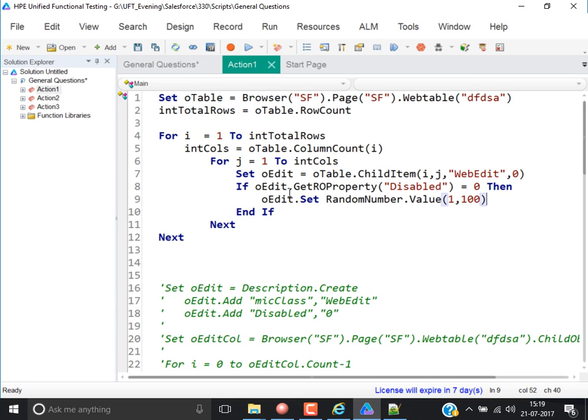Now, who got that logic? Who got the logic that I have written? Please raise your hands. Not half a hand, I want a full hand raised. Who didn't get that? Please raise. Who did not get it?